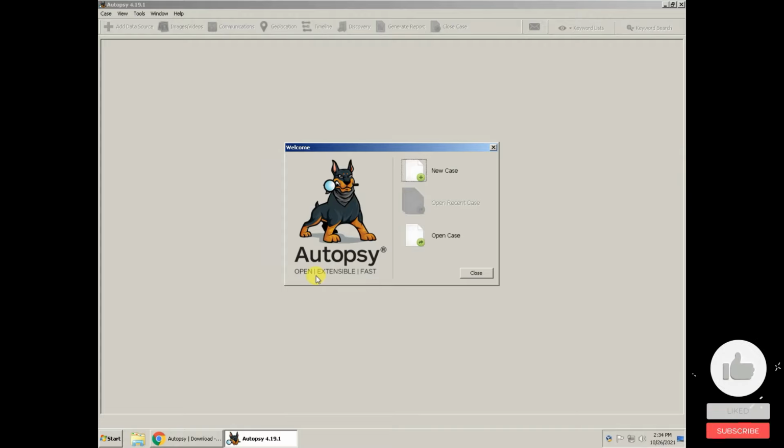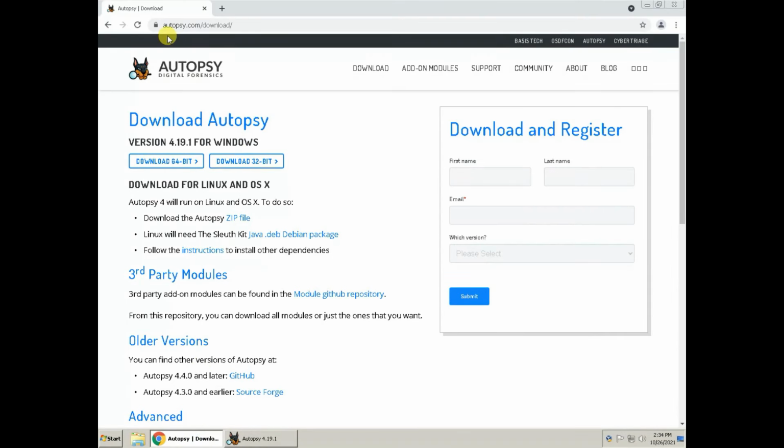Welcome back, students. Today we'll try to learn Autopsy software, which is one of the best softwares available in the market. It's free. You can download it for digital investigation or the forensics analysis of any computer or a device. So in order to get a free copy of it, you'll go to their website called autopsy.com/download, and then you can choose either 32-bit or 64-bit variant of it to be installed on your machine.